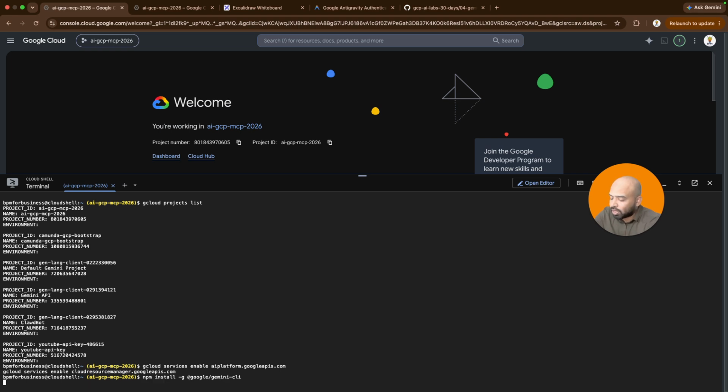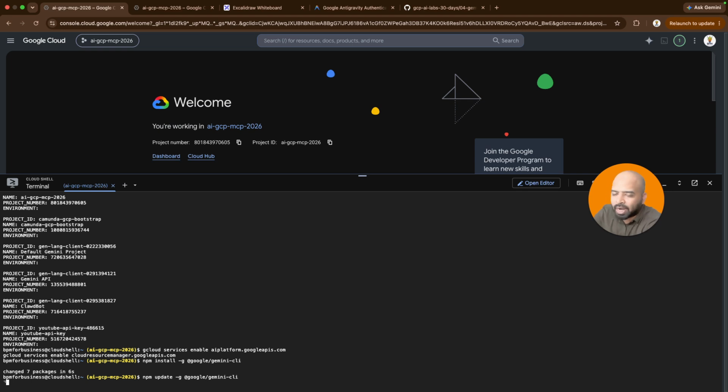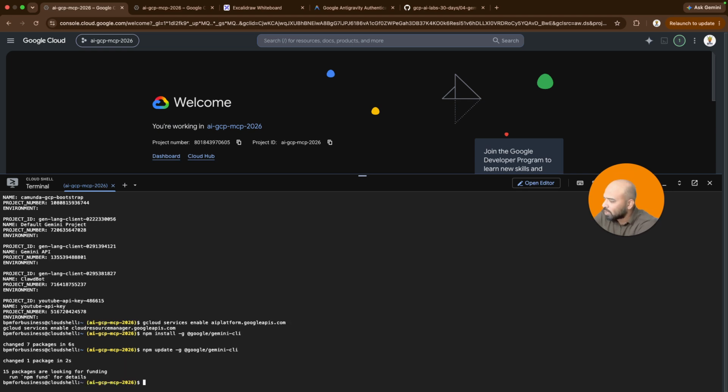For this project, it's getting deployed. npm install @google/gemini-cli is what I want; it pulls that package. You can do npm install, and you can also update. If there is any latest update, you can pick that up by doing npm update, which means we have our Gemini already installed.